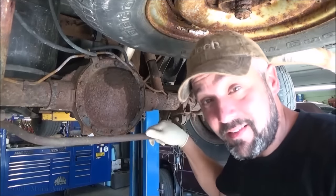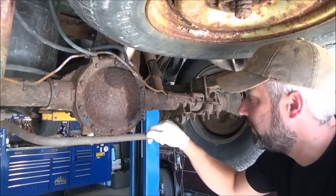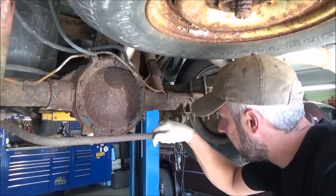Fortunately, it looks like it's leaking at the top, so we've got to get that swapped out. Apparently, it needs front brakes, so we'll get the stuff coming for that. In the meantime, we'll go grab a drain pan, get this thing ripped off, and peel the front tires off.